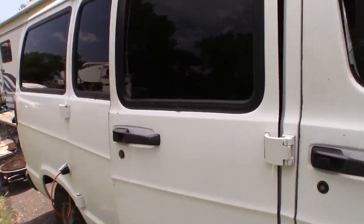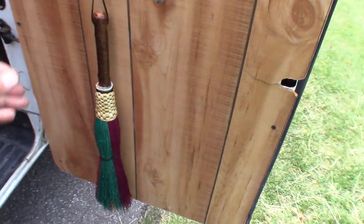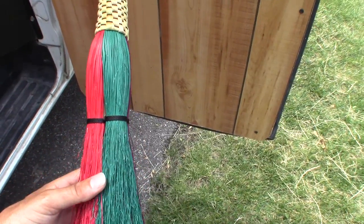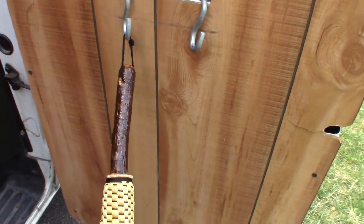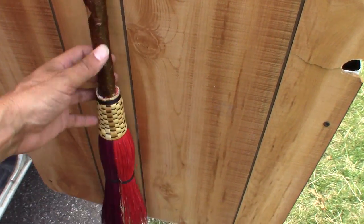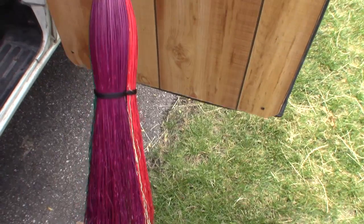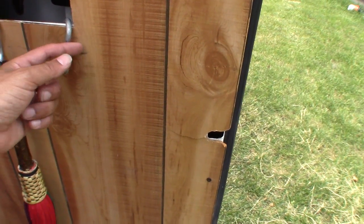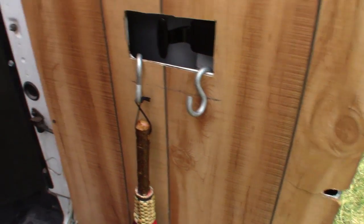So coming around the side, we'll look in here. On either of the side doors, I have the paneling as well. This is a very awesome broom that my friend Teresa made for me. She has a business called Wicked Brooms, and she makes these very neat, and they're very functional. It's like functional art. Very awesome handmade brooms. So she made me one I've got stored there. I have another hook where I store my trash bag, and that's how I have my trash in the van.